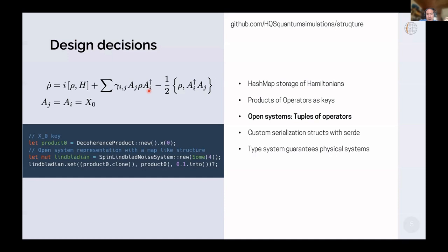Some prefactors and these A_i and A_j—those are again these operator products I was talking about before. This is nice because we can then again use a HashMap representation, and we basically just change the keys. The keys are now a tuple because we have two of those, and those entries here in the tuple, they are just different operator products. Here we have a decoherence product, and then we can basically use the same design decision.